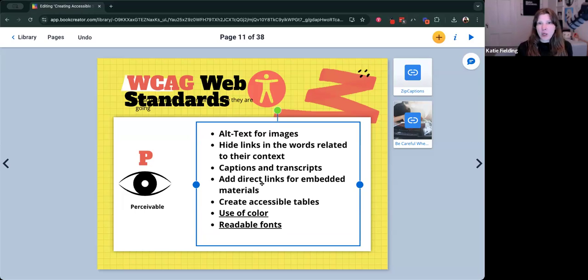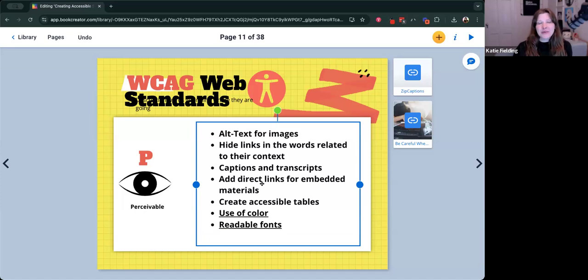This also really helps students using mobile devices because we know so many people go home and a mobile device may be the only device they have at home to use. Accessible tables: it's really important that you label your header rows and your header columns when you're making a table. You can do this in Word and you can do this in PowerPoint.